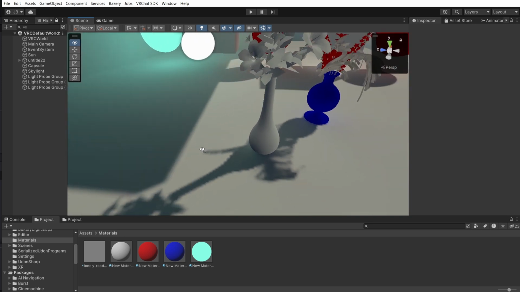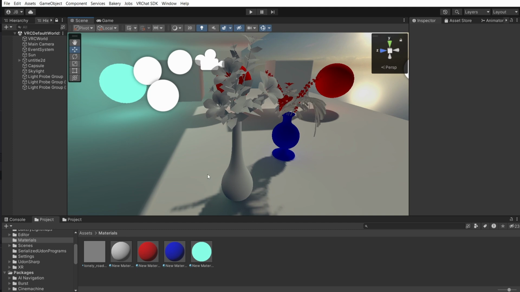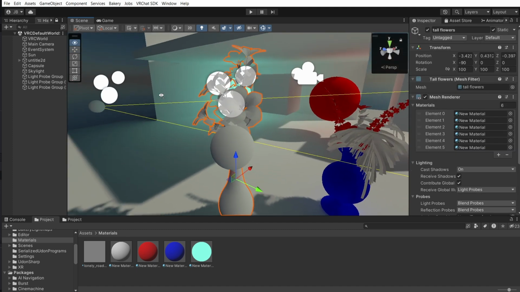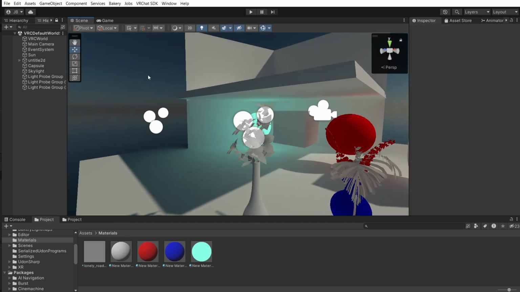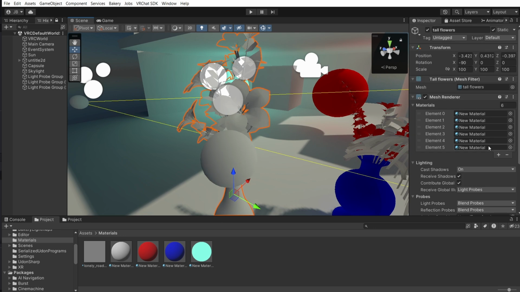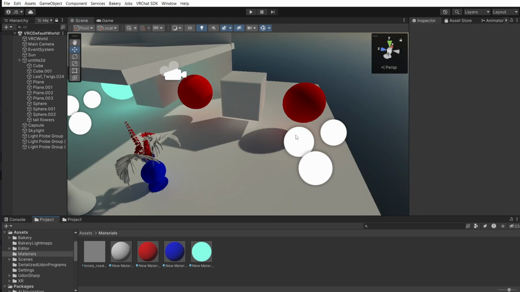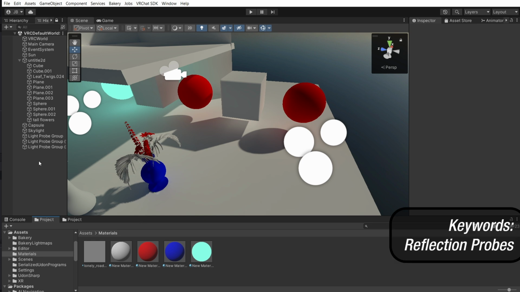But you'd be surprised how often you can get away with removing something from the light map and using this kind of light probe lighting instead. There are a few different reasons why you might want to use that as a solution. But especially here where we cannot use these light map UVs, we're going to have to use light probes instead. In addition to light probes, we might want to introduce reflection probes to help with shiny objects and shiny avatars. So let's take a look at that.